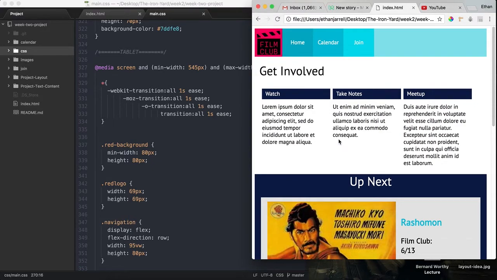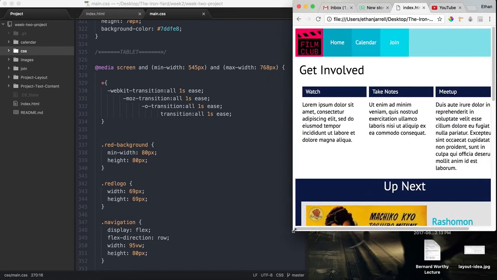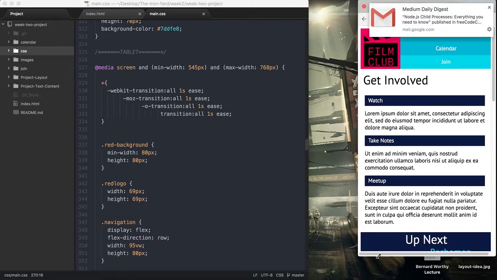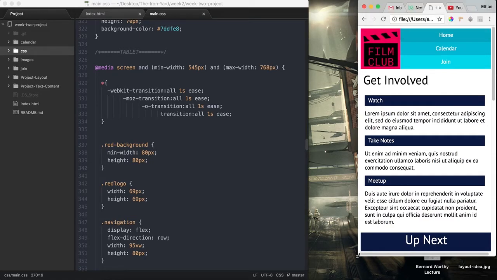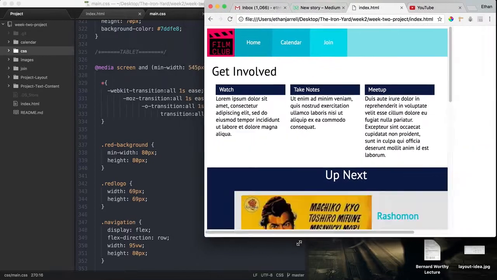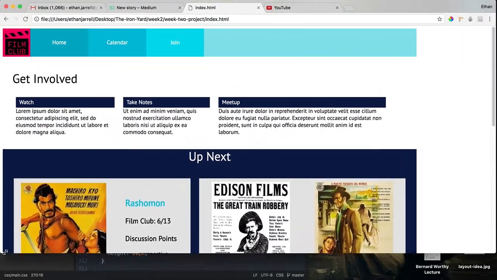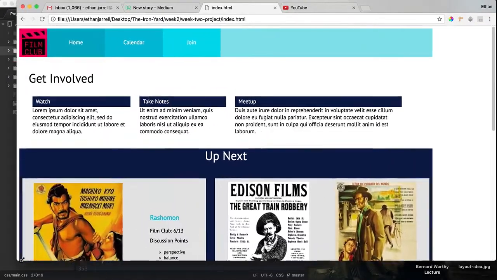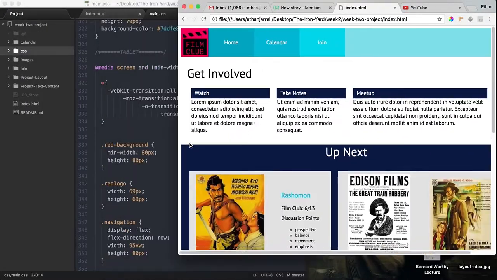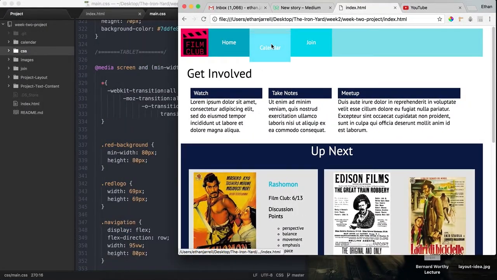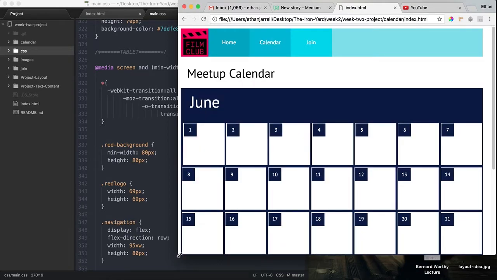And I just thought it was really neat. I posted another video of the site, but this just kind of shows how that works. But you see, as you go to the other sizes, it transitions all the content, which I just thought was pretty neat. The calendar page actually looks kind of weird when you do it, I guess.